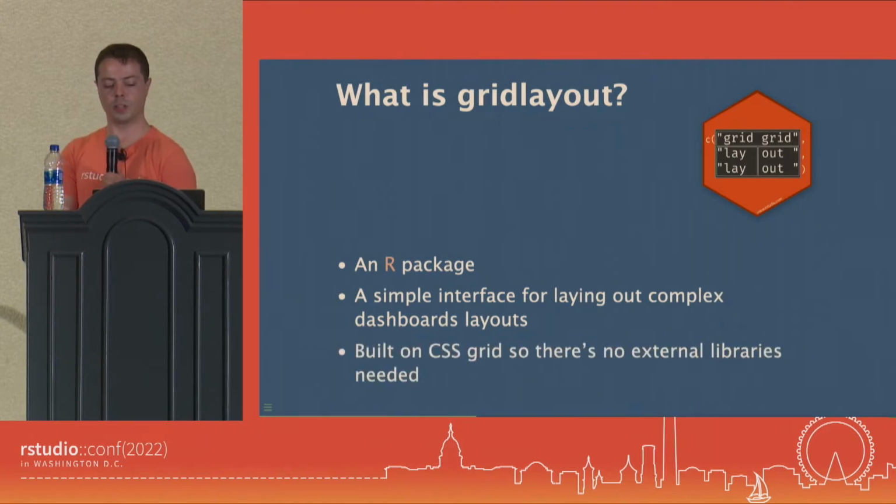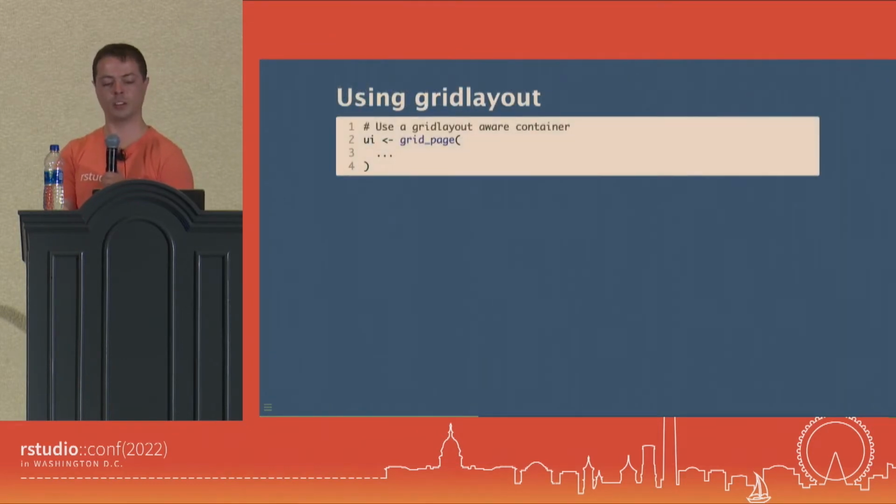And also, it's built on a thing called CSS Grid, which is a CSS spec built right into your browser. So there are no external libraries or JavaScript that need to be run to work. And also, because it's built into your browser, it's not going to be abandoned. The project isn't going to be left and not work later. So how do we actually go about using grid layout? I'm going to give you a quick example in code.